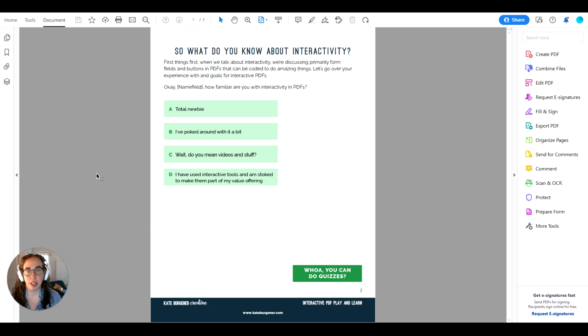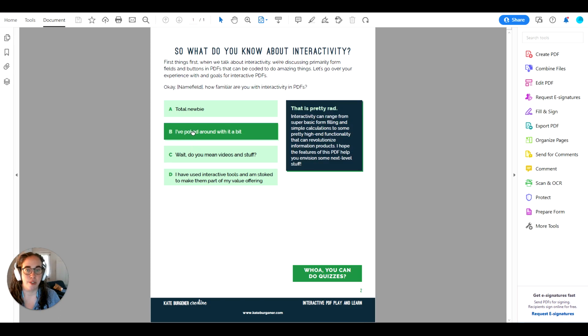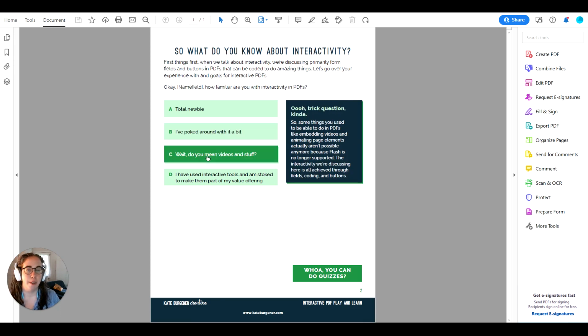And then the cool thing that you're able to do with a PDF, the way that this is built, is you can give context around the different answers. So this is not a right or wrong kind of situation. This is just checking somebody's familiarity, but it's a demonstration of how these things can be used. So when you click one of the answers, the button that you click actually hides and it unhides one that is darker and kind of makes it clear that you have chosen this answer. And then there's also some context, and it kind of talks a little bit about the answer that you chose and how that might affect things going forward.